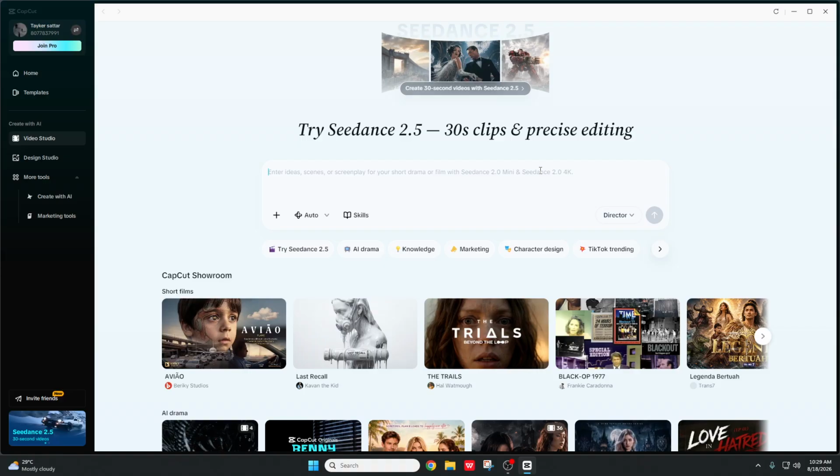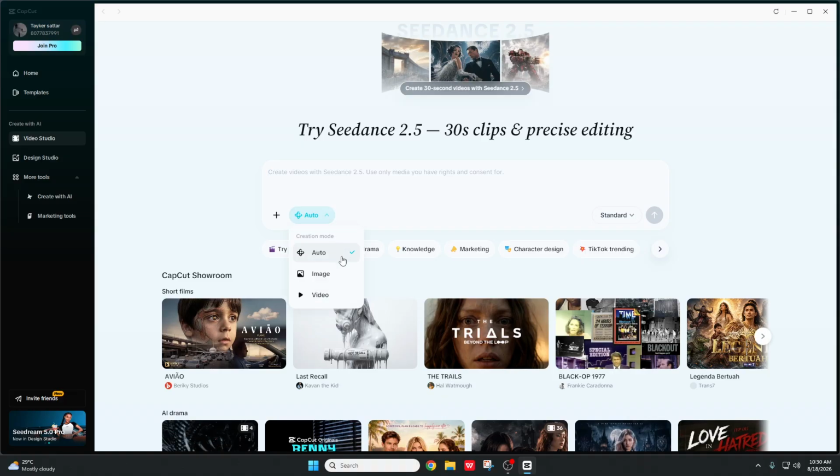As you can see, it says that you can generate 30 seconds clip and precise editing, and we have two modes here: standard, make social videos in minutes, and director level videos for premium films and dramas. So first let's try the standard mode, where we will create videos for social media and beginner friendly videos.